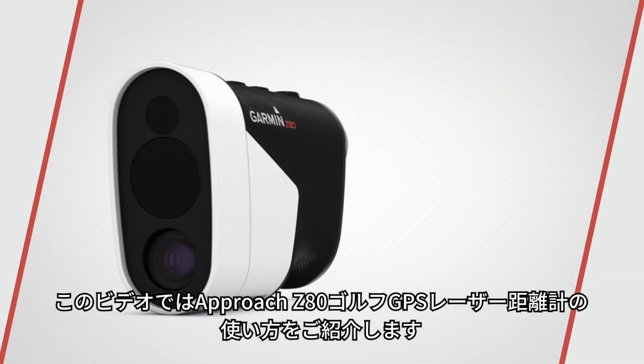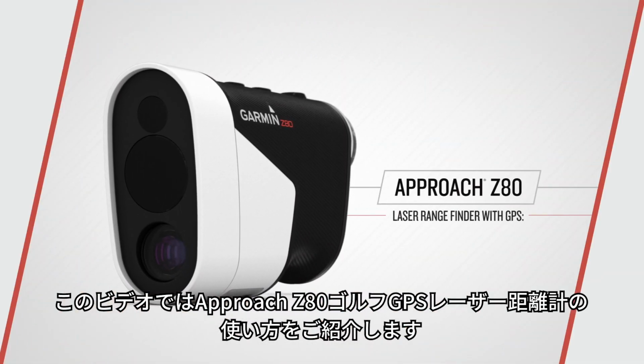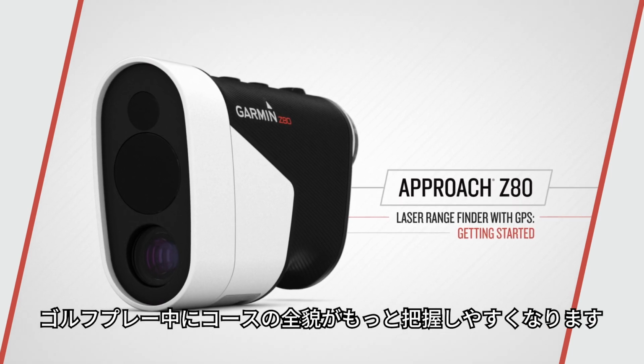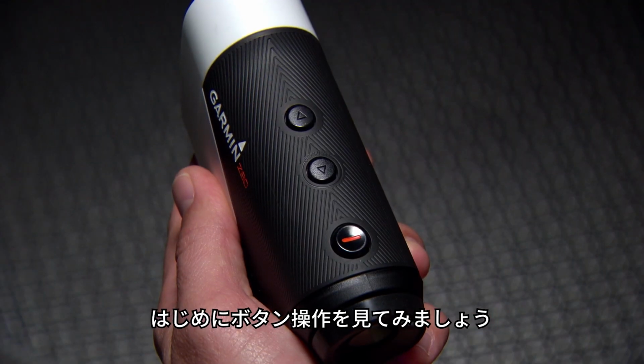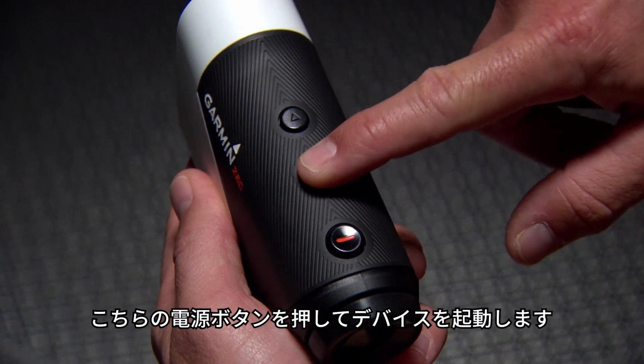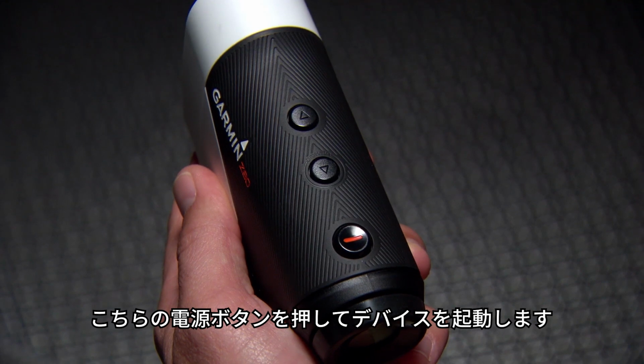In this tutorial video, we'll help you get to know your Approach Z80 laser rangefinder with GPS so you can see the game differently. First, let's get to know the button controls. Press the power button, located here, to turn on the device.